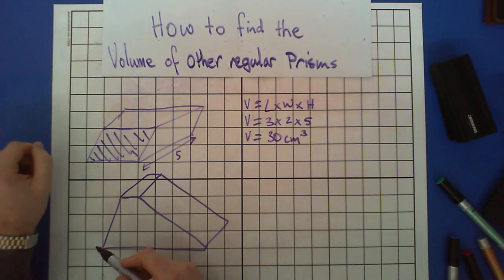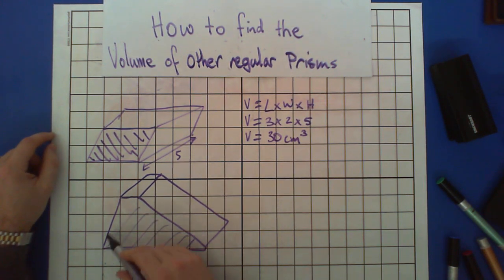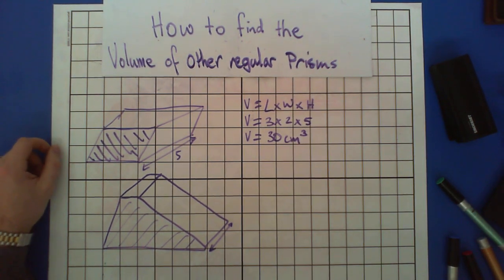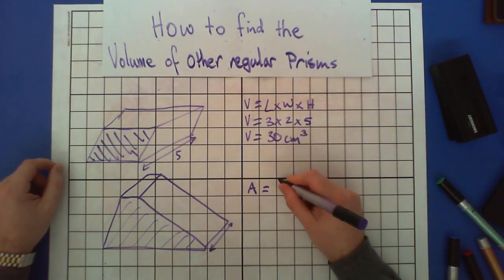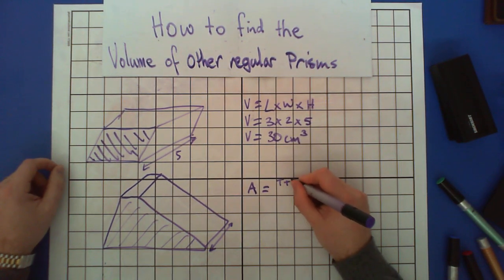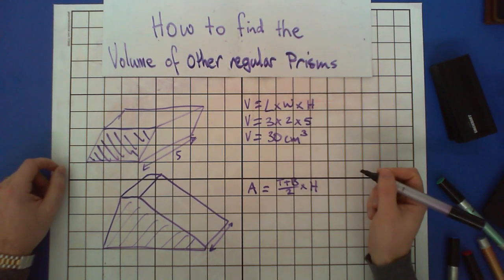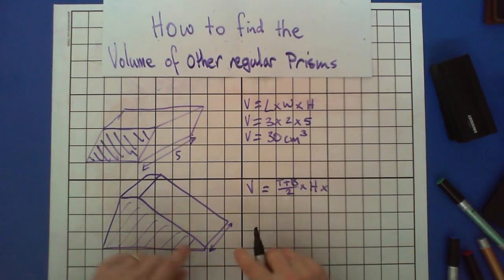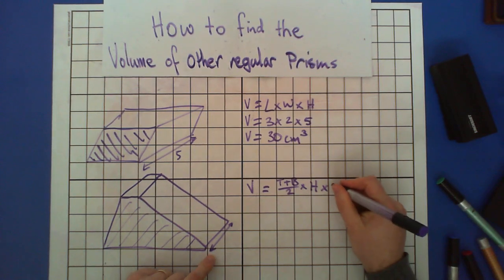Okay, could be looking at something like that, where we need to find this area, okay, and times it by this length or height of our prism. So again, if we think about the area of our trapezium, our formula from the previous video is top plus bottom divided by 2 times by the height. To turn that into a volume equation, we need to times it by this length. I'm going to call it L for length this time because I already used H for height.